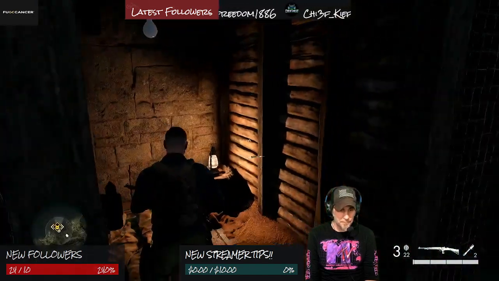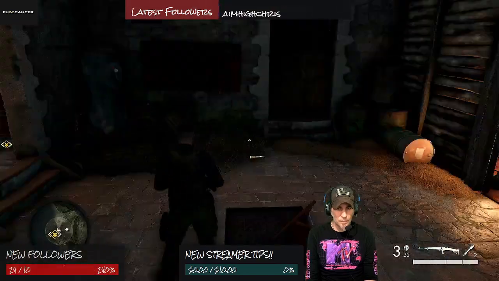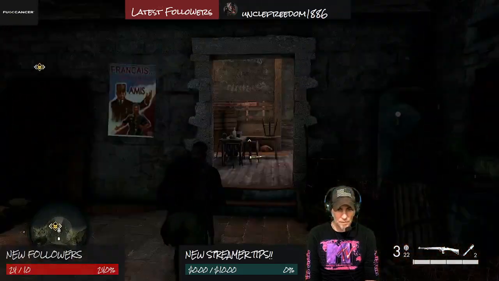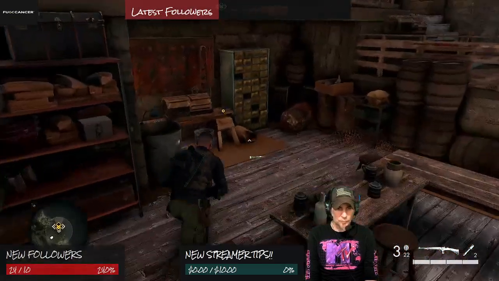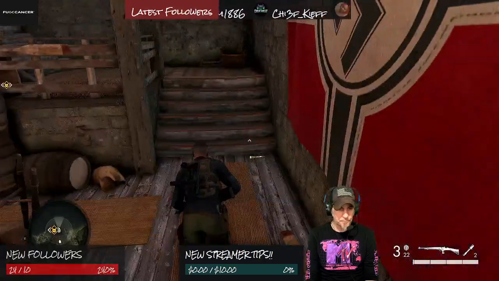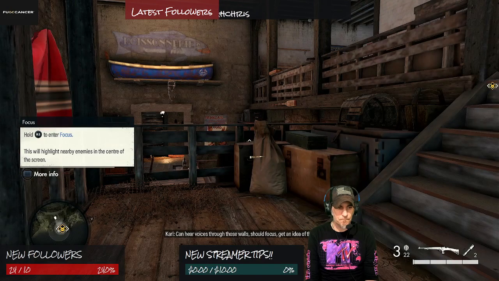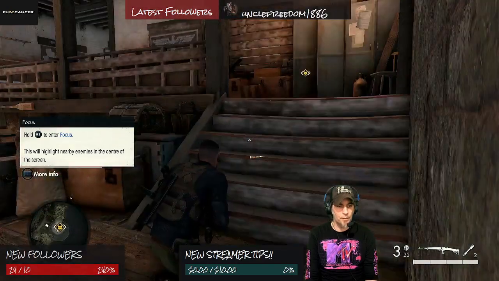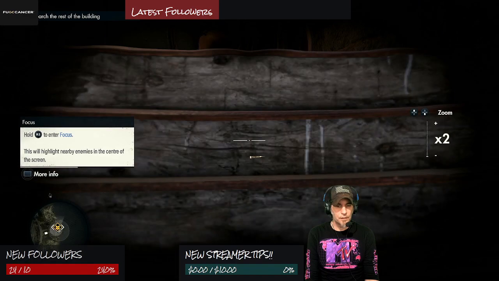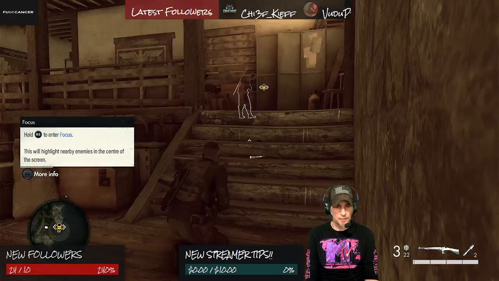What is in here? Is there anything else to be had? Ooh, what is this? Bolt cutters. I'll take them. Can hear voices through those walls. Should focus. Get an idea of their position. Oh, for real? What? Hold R3? No shit. Dude, that's sick.